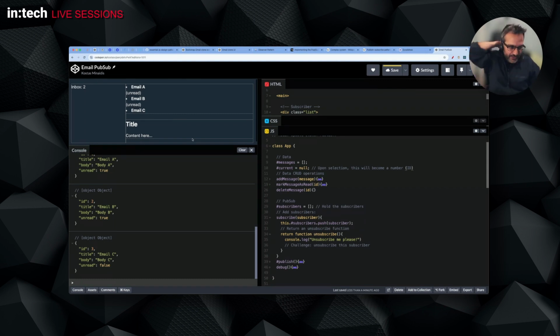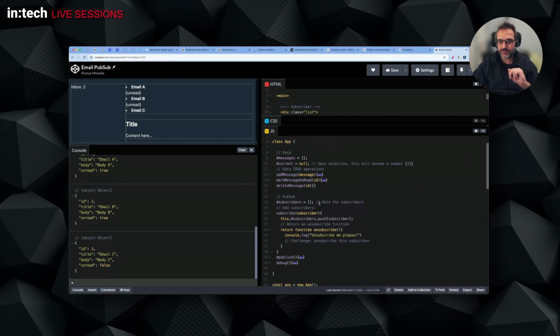So if we want to render the email viewer part, we'll have to check the current ID. If it's null, we just do nothing. If it's 1, we iterate through the list of messages, find once again with the find method the message based on the current ID, and then take this data and render it right here. If that's what you imply or your question is about, I hope this helps.